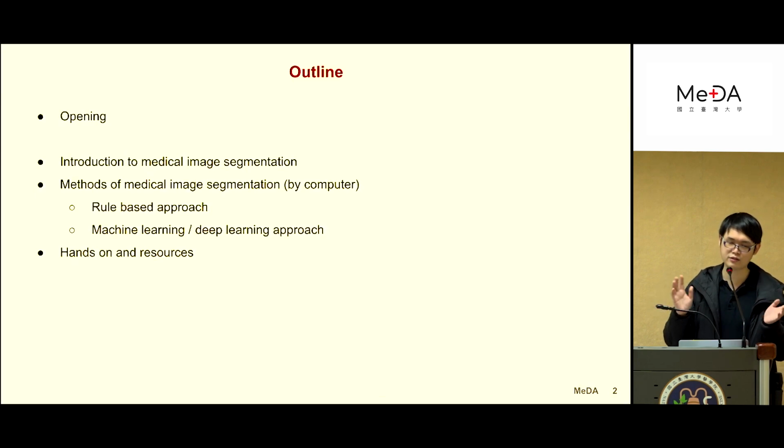We will have 5 sections, and I will give some introduction. Then I will go through our main topic in our first section, medical image segmentation. I will introduce a method to do medical image segmentation on the computer. And then we will have the hands-on.